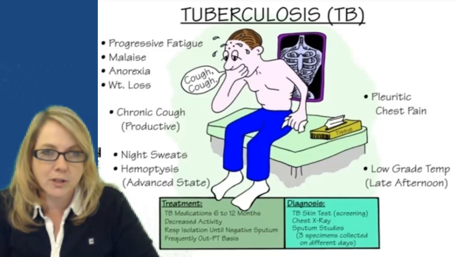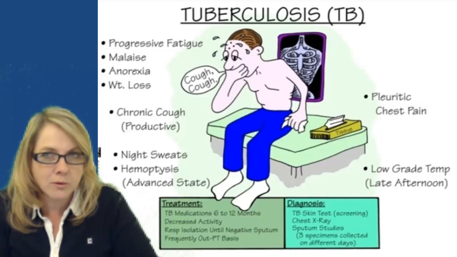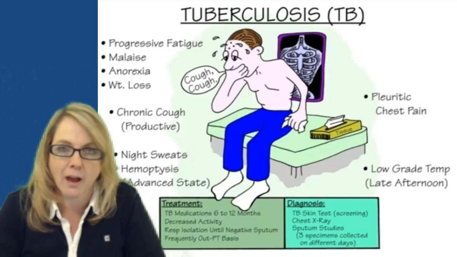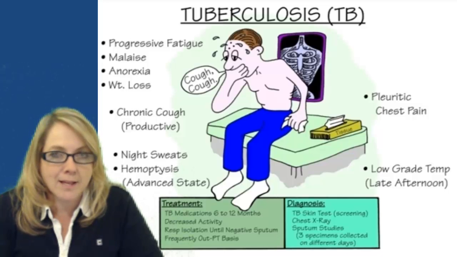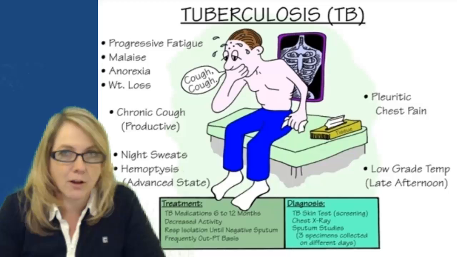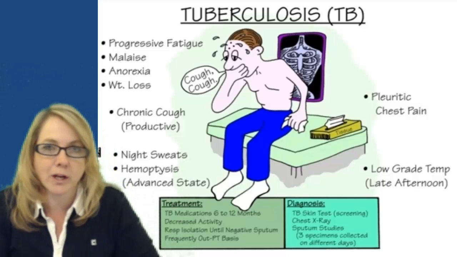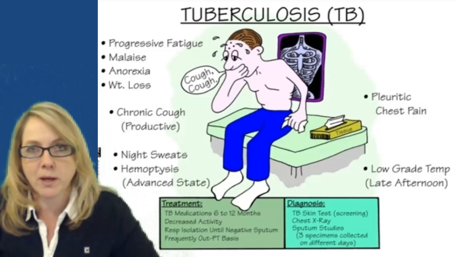Until this person has negative sputums, we usually quarantine them to their home environment. Some of them may even be in the hospital when they're being treated. The other thing is the TB mask, and you know that this TB mask is a thicker mask, a different mask than just a regular surgical mask. So you have to educate your patient on that.